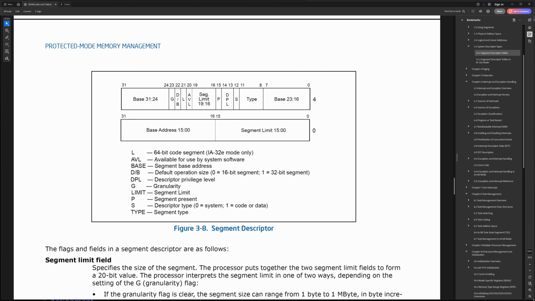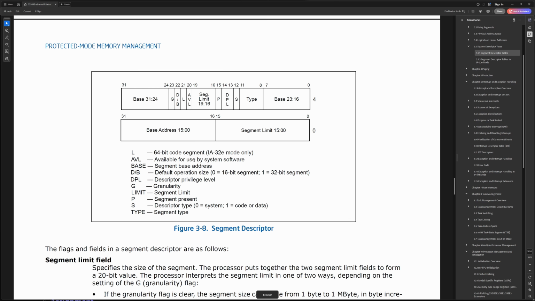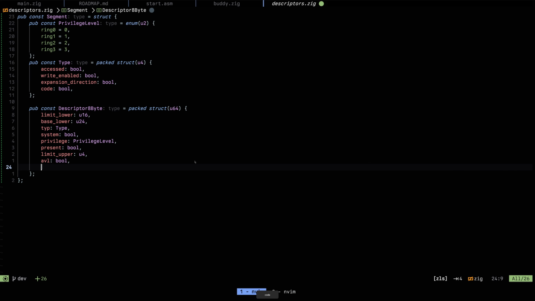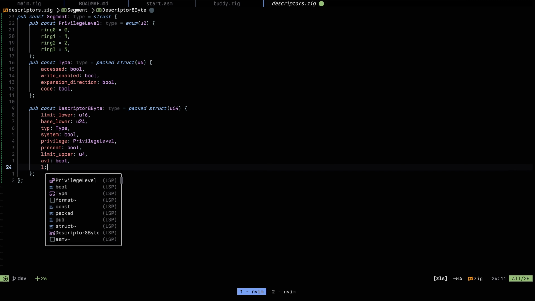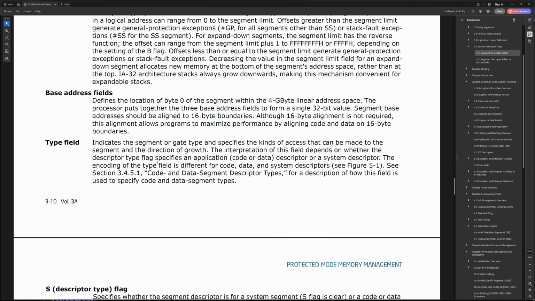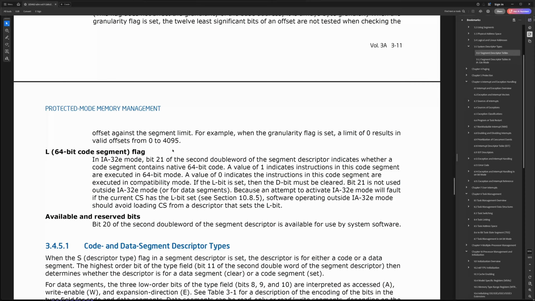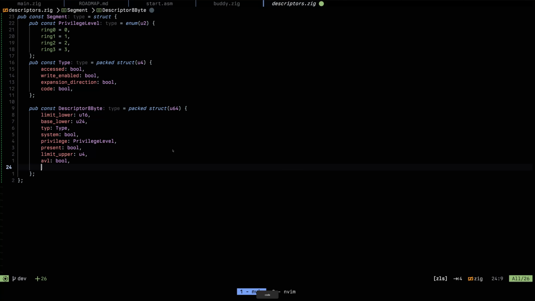And then AVL is available for use by system software. Yeah, sure, we are not going to touch this, I don't think, so let's leave it at that. L is, I think we should give it a better name. I guess we should call it something like E64-bit.